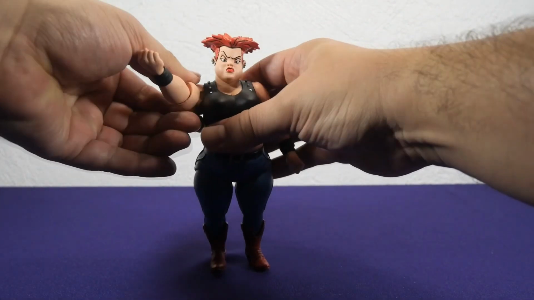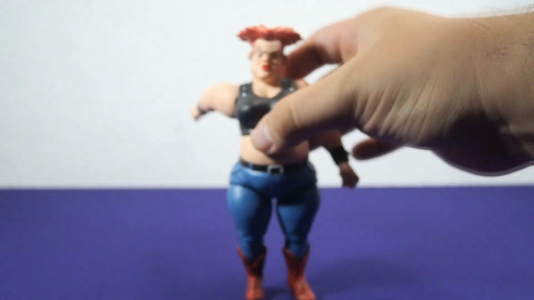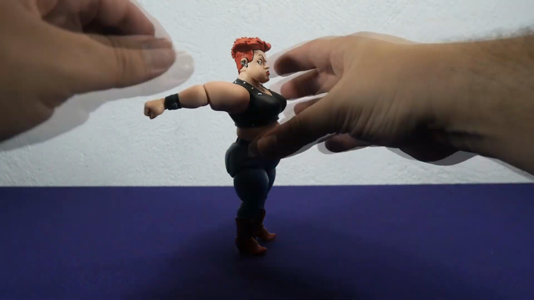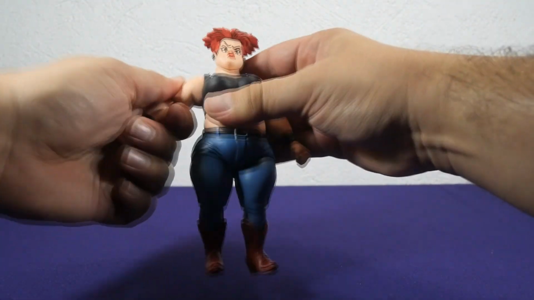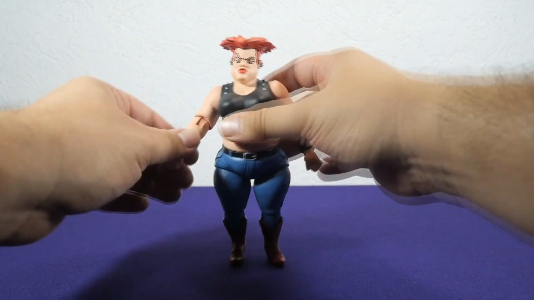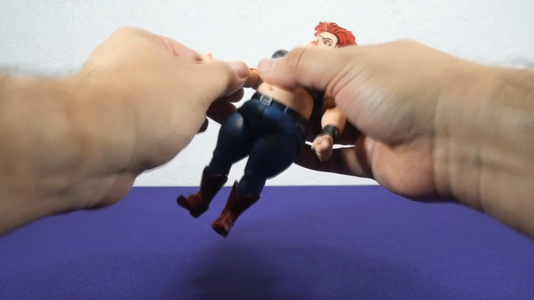Now let's check out the arm articulation. You can move the arm forward very nicely, and you can move the arm backwards very nicely as well. And you can also move the arm out all the way up to here. And here we have elbow articulation. She has a single jointed elbow articulation. You can move the elbow up until here.